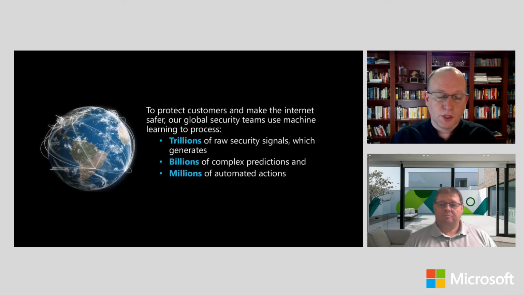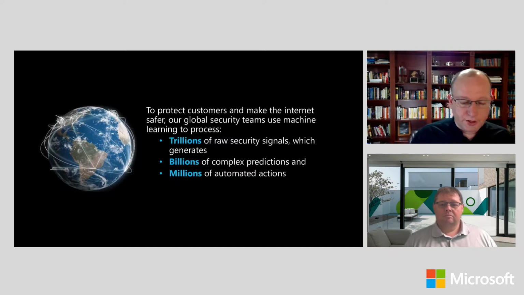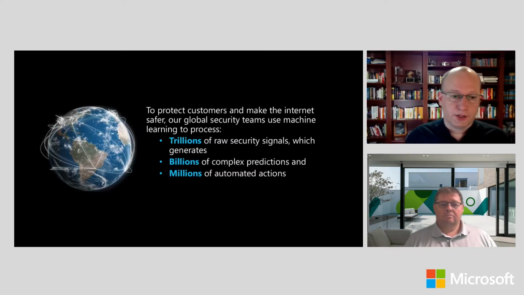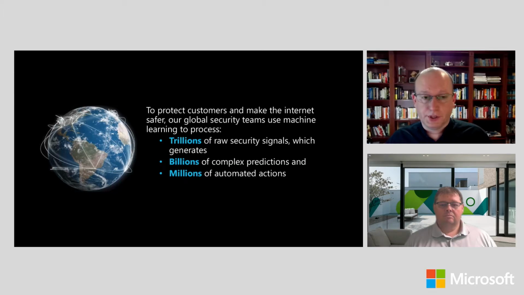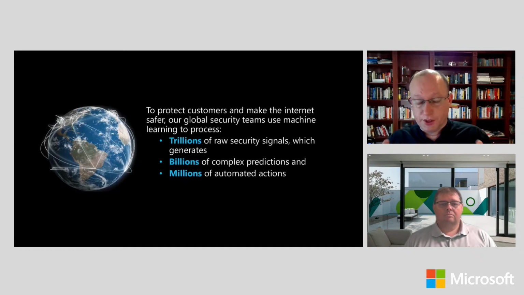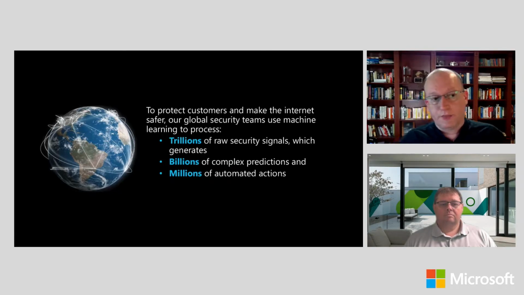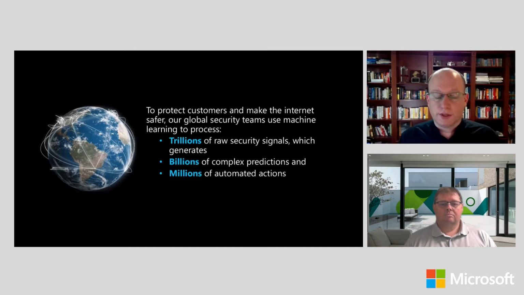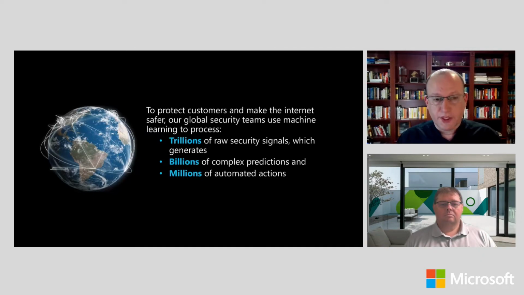Yeah, and I think our current rate, last I checked, was about 8.5 trillion signals a day that we take in that give us that overall context, which of course we have to process down into the billions level and the millions level. But the one thing that we have learned over the course of doing this for many years is the volume of threat intelligence is important, but so too is the diversity.